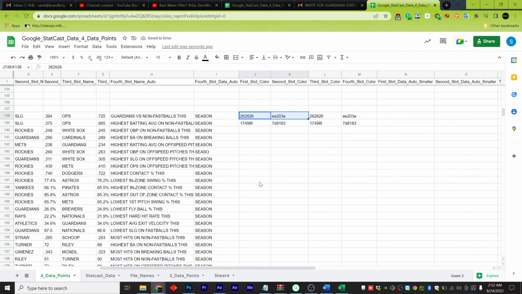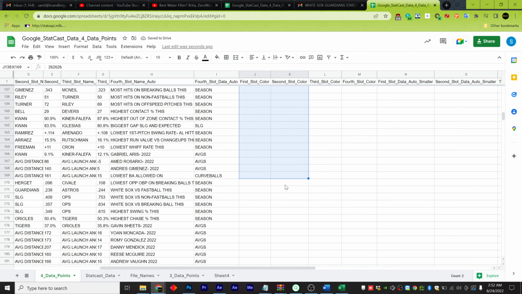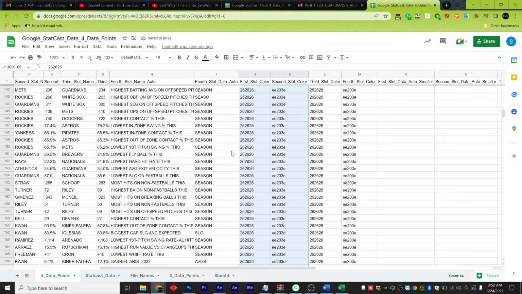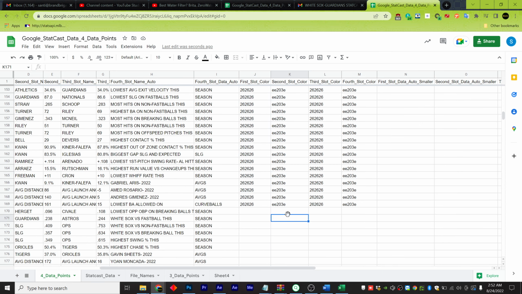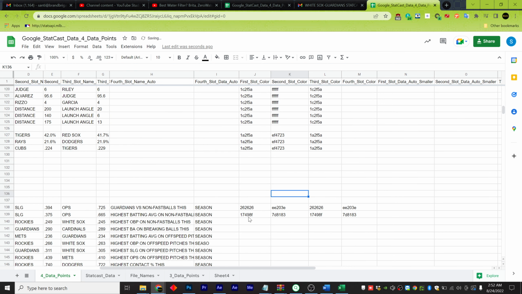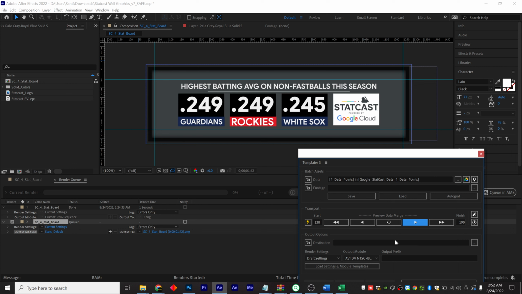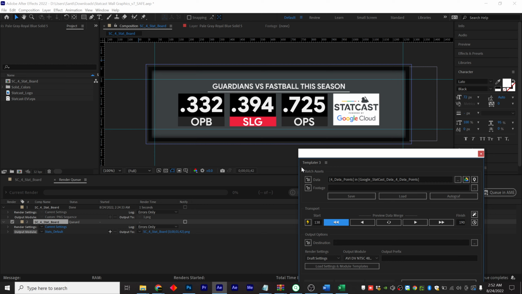So you have to actually copy it. So you can just copy, paste it into where it's supposed to be. And then all the stats that are supposed to be Guardian stats will have the same colors, and then you just do that same thing with the other one. It's easy enough. Once that's all set, then you can go into here. I would go to the first frame, and it should be the stat you're looking for.